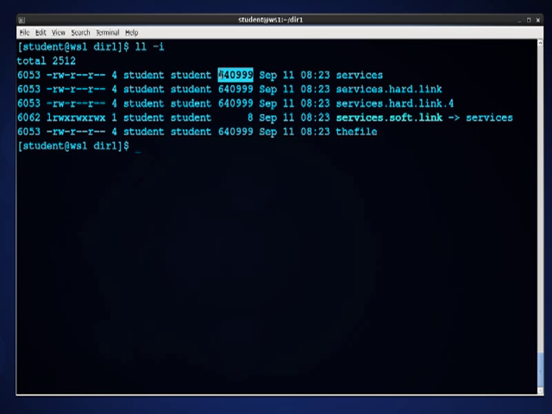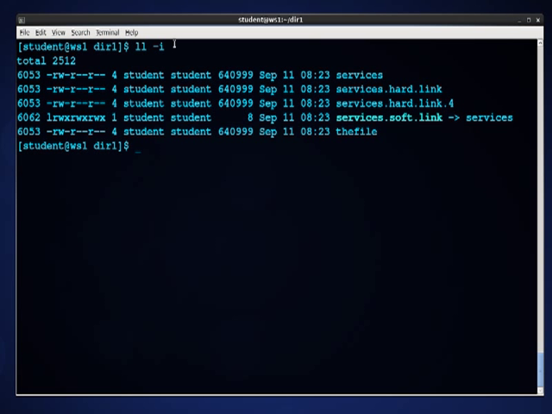Now, what was the hardest part for me to understand when I first started working with the concept of hard links? If you look at this, it looks like this is just a copy, and that every time we create a hard link to a file, we take up more disk space. All right, we see this name over here and that size.